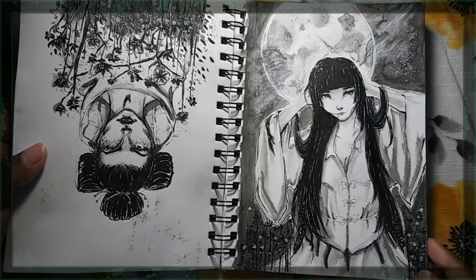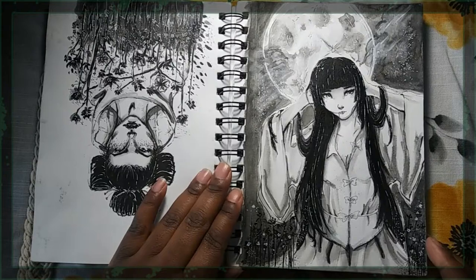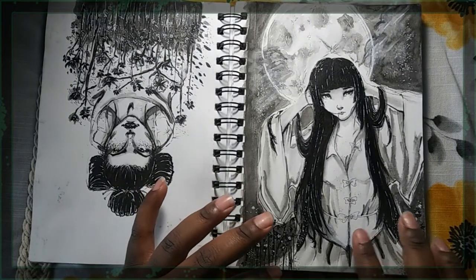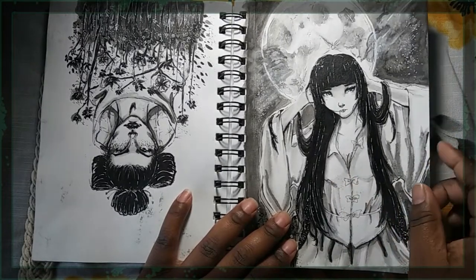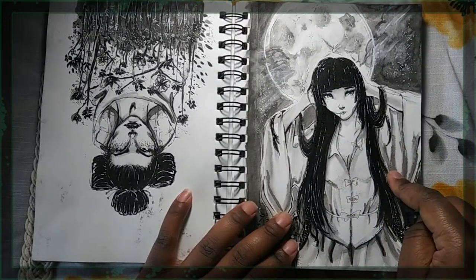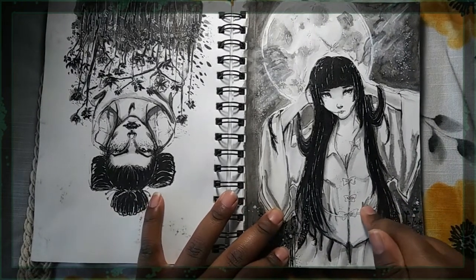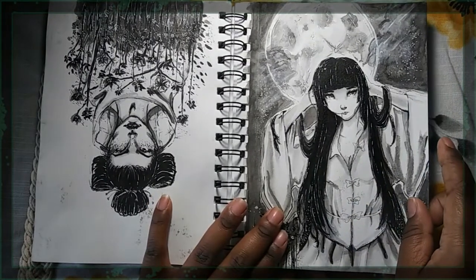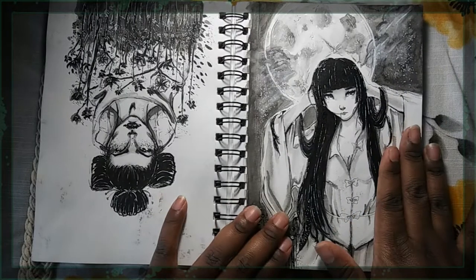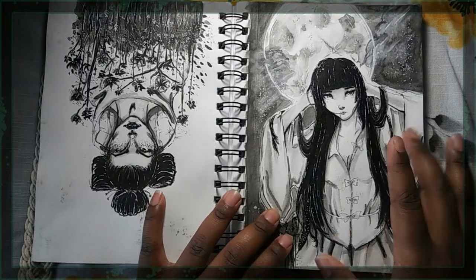And this one, let's see. This is a picture of Kaguya Horizon. I think I said that correctly. Yeah, she is the final boss in the Touhou 8th game, Imperishable Night. And yeah, I just love her and her theme song, Lunatic Princess and stuff like that.